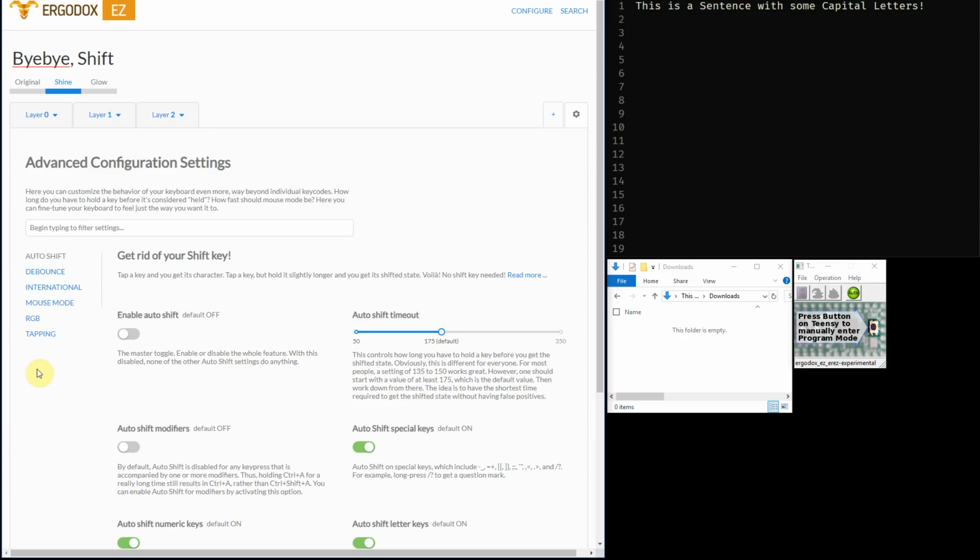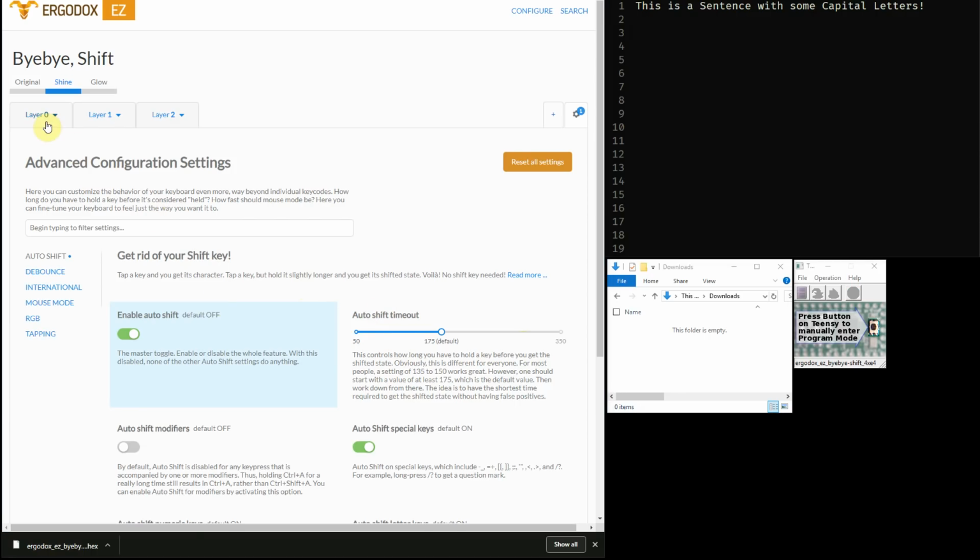The thing is, it's a feature you have to customize a little bit, and let me show you how you do that. First, you want to enable AutoShift. And the main thing you're going to want to customize here is this timeout. How long should you have to hold down the key? You don't want it too long because then it would slow down your typing, and you don't want it too fast for your typing speed because you would get random capital letters in the middle of your words. So you have to dial this in very precisely for your personal typing style. Let me show you how to do that.